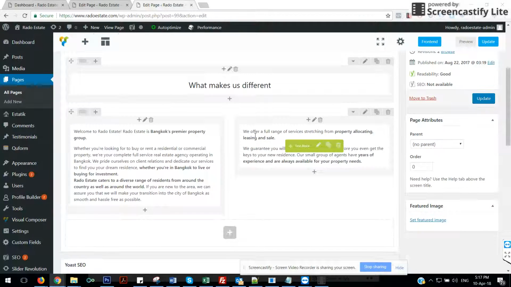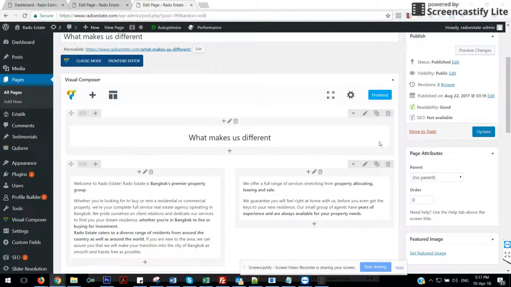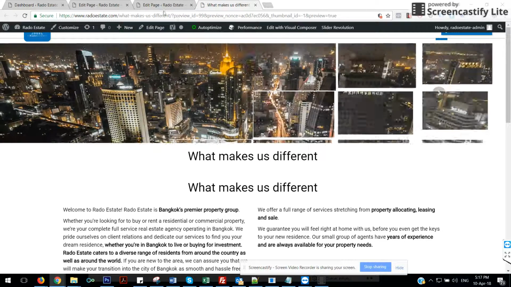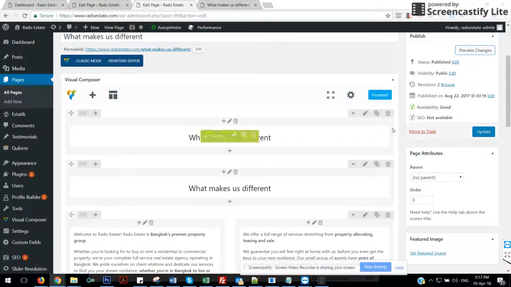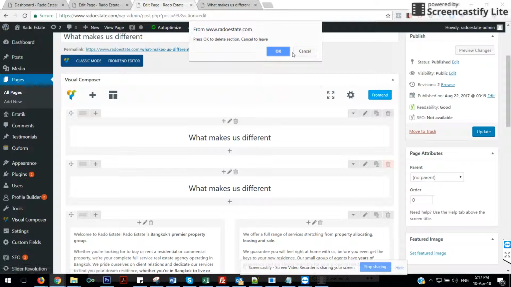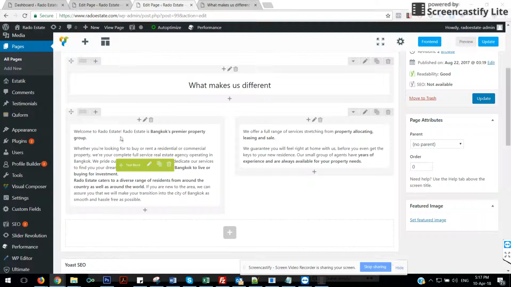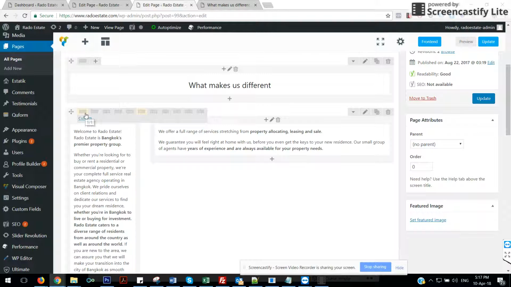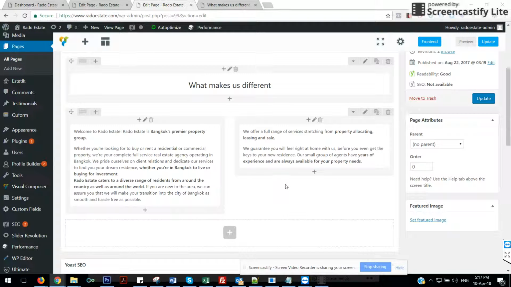You will notice here, and everywhere, there is a button called clone this row. When you click on this clone, it will duplicate the row, and you can preview the changes and see that the row is cloned. If you want to delete the cloned row, just click on delete. And if you want to change the layout of the text here, for example, we currently have 2 columns. You can change it to 3 columns, or change the layout of the columns, one bigger, one smaller, or you can do whatever you want with these columns, as long as you are satisfied with the result at the end.